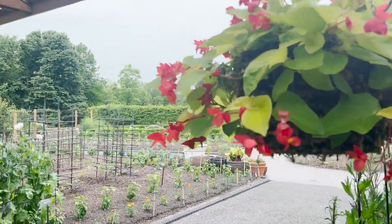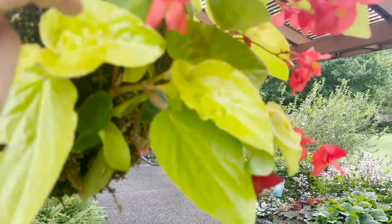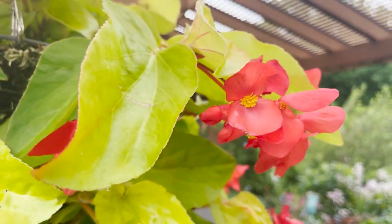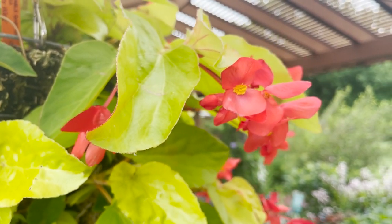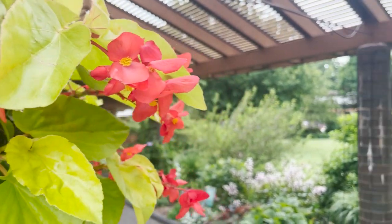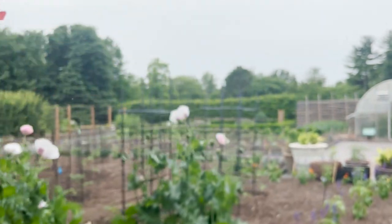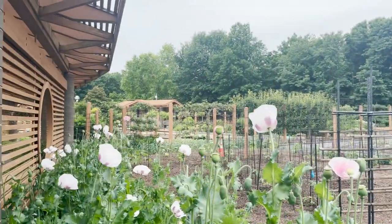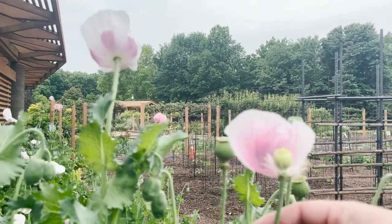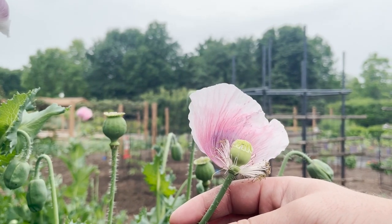There are a lot of hanging baskets in this area too. This one is a variety called Canary Way — again, with that lime green color, like Cassidy's point that came up with the sumac earlier. That's a nice bright one. And as we head into the vegetable garden section of the Center for Home Gardening, here's some poppy.